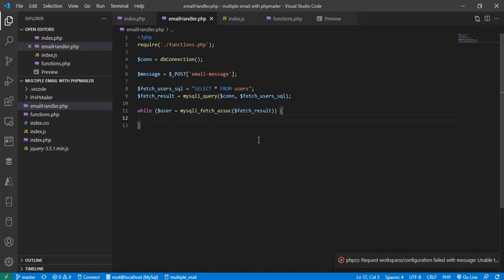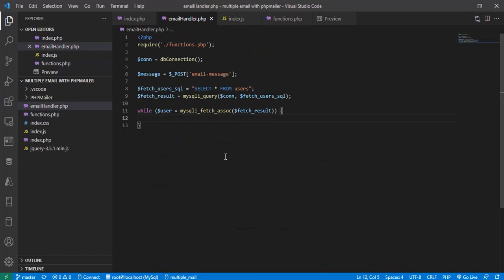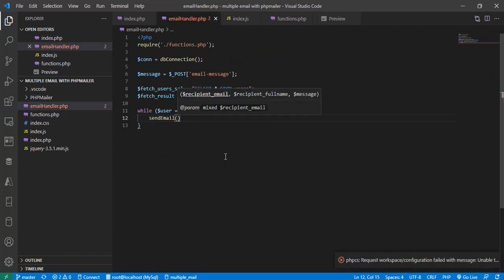Now that we are looping through the database, we need to call this function. We need to send the email by calling this function to send the email for us. Now we need to pass the recipient email.